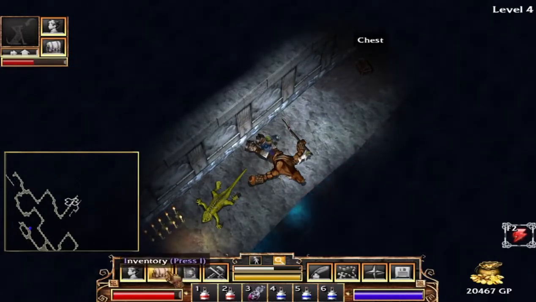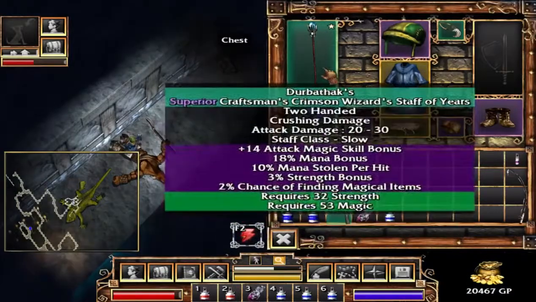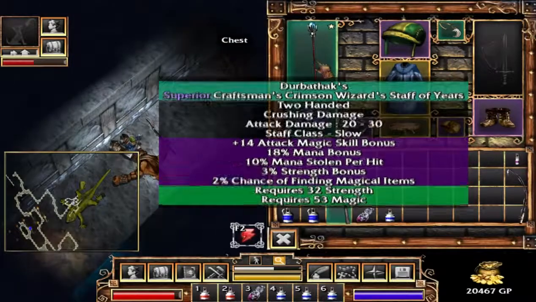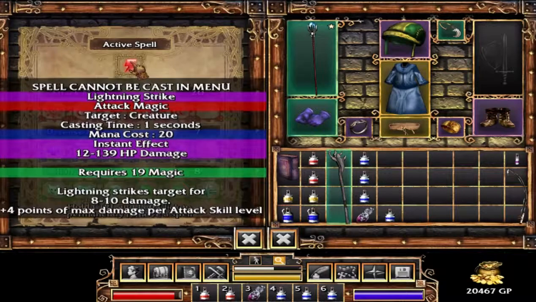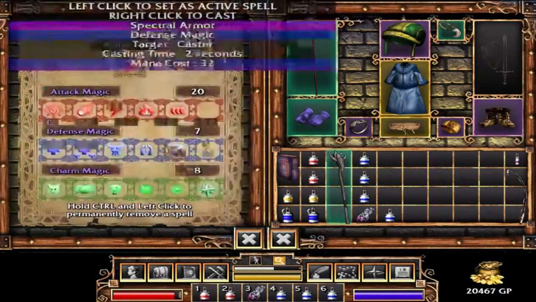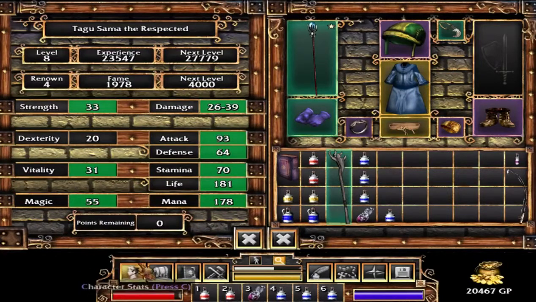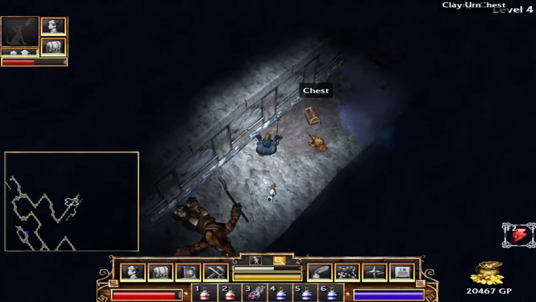My goodness! Oh my goodness. I don't even know how much damage I do. This is, I think, for normal weapons, but it says 20 to 30. But then again, if you look at our spellbook, this does, oh! Instant effect. 12 to 139 HP. Lightning strikes for 8 to 10 damage. 4 points of max damage per attack skill level. So, and we have 20 attack magic skill level. That's great. Alright, I'm back.